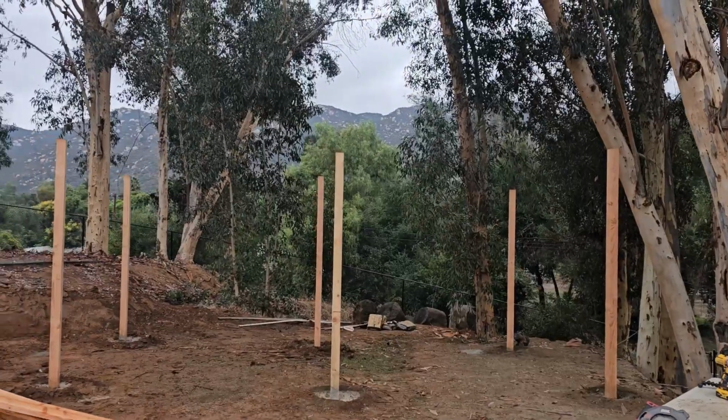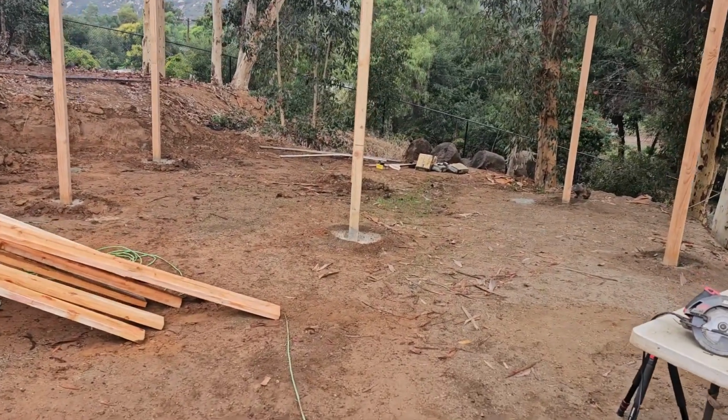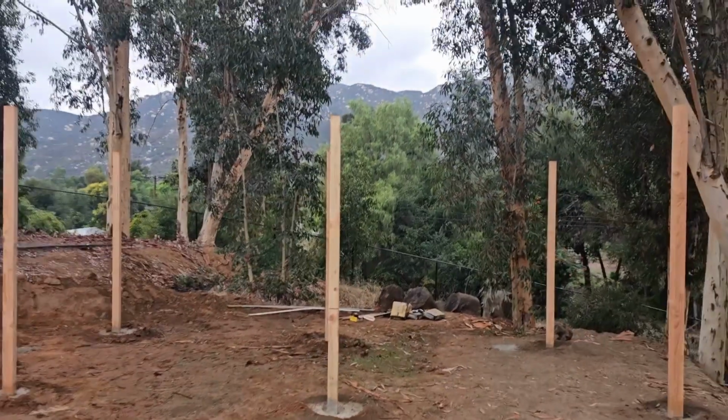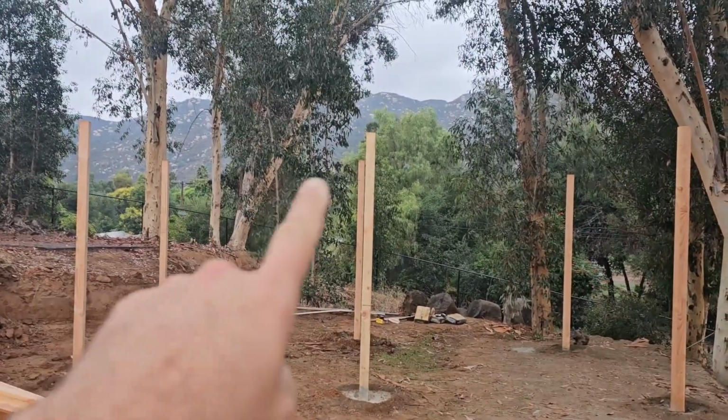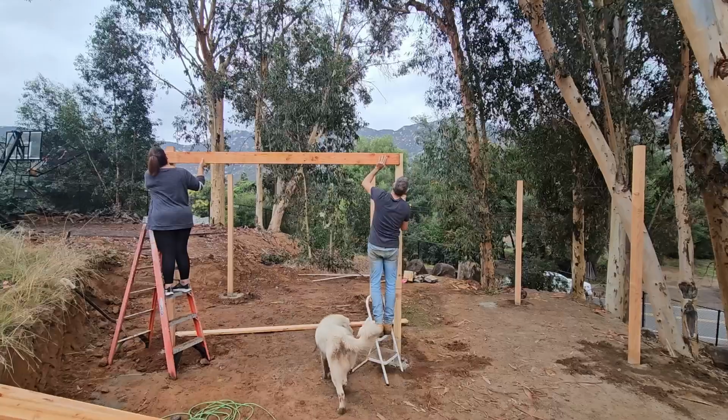Now, these posts are all different heights because I didn't make sure that each hole was the same depth exactly, because that's too hard. So what I'm going to do is I'm going to choose the shortest of these front posts, and that is going to be the height. So I will put the cross pieces on level with that height and then cut off whatever's remaining above those on the two taller posts.